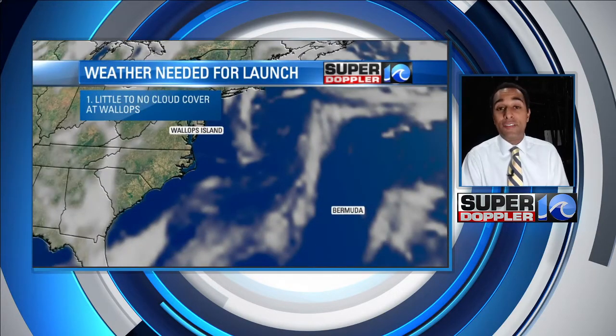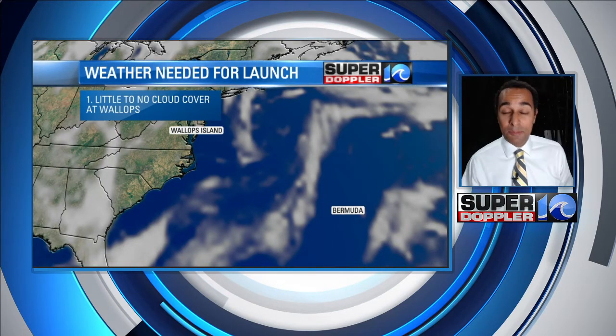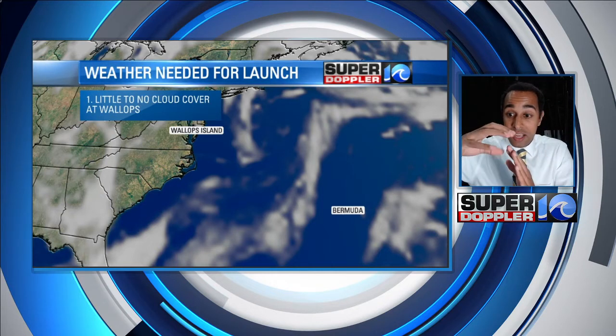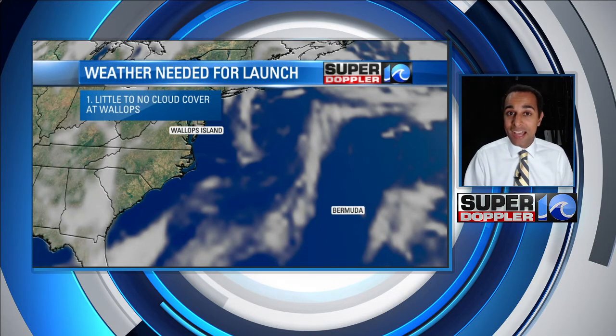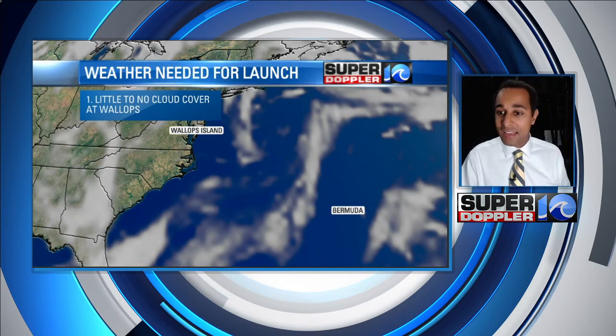What kind of weather do we need? Well, obviously we don't want a lot of cloud cover, as a rocket goes up into the atmosphere super fast. If it's running into super-cooled water droplets that make up a cloud, those droplets could freeze on top of the rocket and mess up the aerodynamics. That's why we want clear skies, or at least clear enough skies so the rocket can shoot through without running into a lot of clouds. Also, upper-level winds need to be light, and the strongest upper-level winds are really not around Wallops Island on Tuesday. So the weather is looking really good right now for launch.